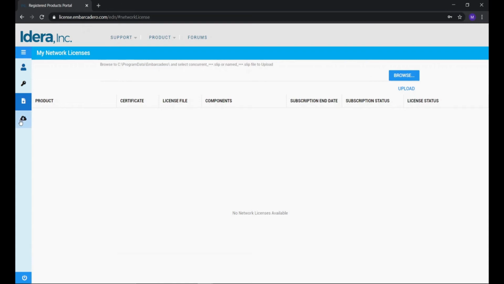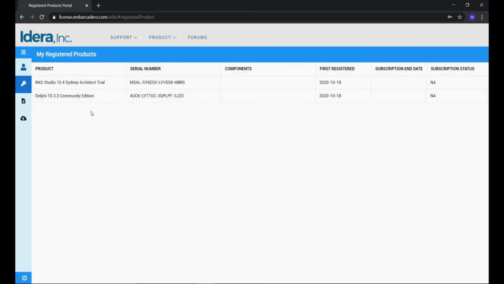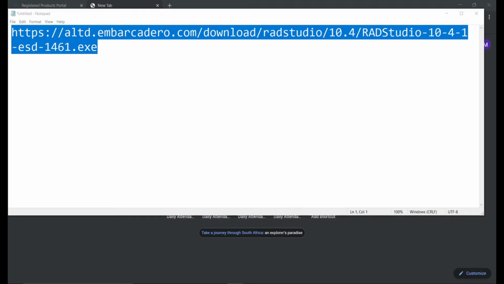So if you register correctly, I'll come back to this page. You'll see that the new Delphi will then pop up here with the correct serial number, etc. One thing that I can't do is show the serial number because I don't want this to leak through to other places. Okay, so you want to go and download Delphi now, and this is the direct link that you should be using to get the exact right product, which is attached to our license code.